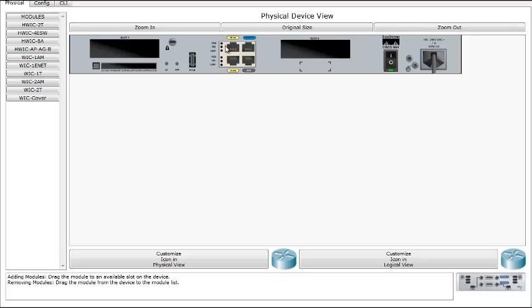Same like this, it will be. No, there is only one console and only one auxiliary needed for a router. There is no need for one more console and one more auxiliary. What is this console? What is this auxiliary? We are going to understand those things in detail in some time.